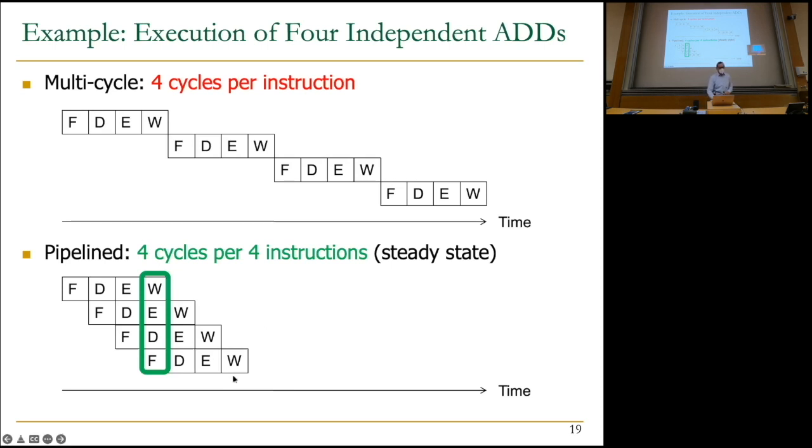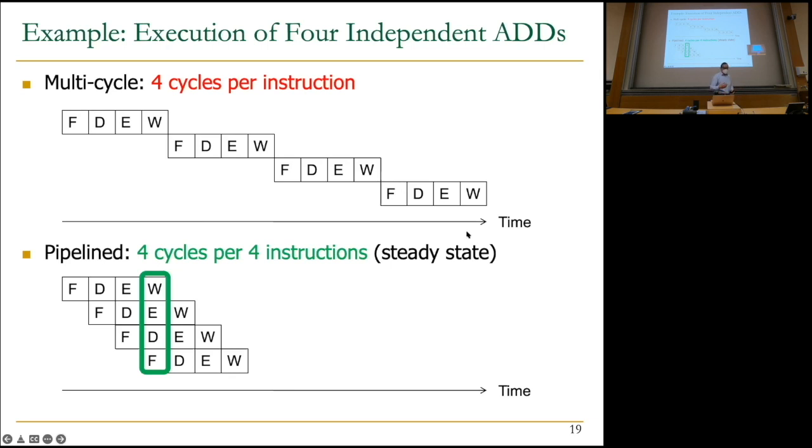If you look at this picture, in 4 cycles you're finishing 4 instructions. Once the pipeline becomes full, you're finishing 1 instruction per cycle, as you can see. This instruction is finished at the end of the cycle. This instruction finished at the end of the cycle. This instruction finished at the end of the cycle. So if your pipeline is full, you're much, much faster than a multi-cycle machine. You can count the number over here, 4 plus 7 cycles as opposed to 16 cycles.